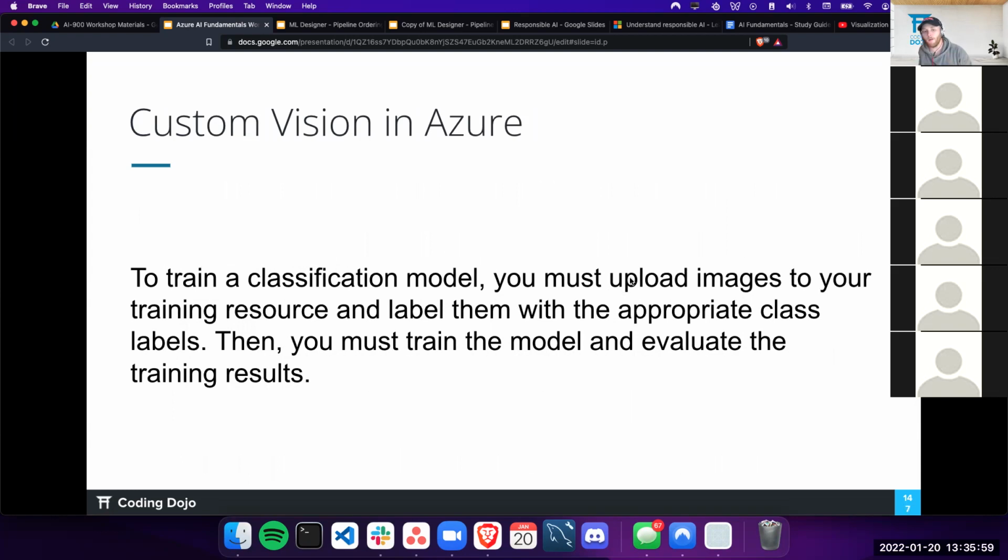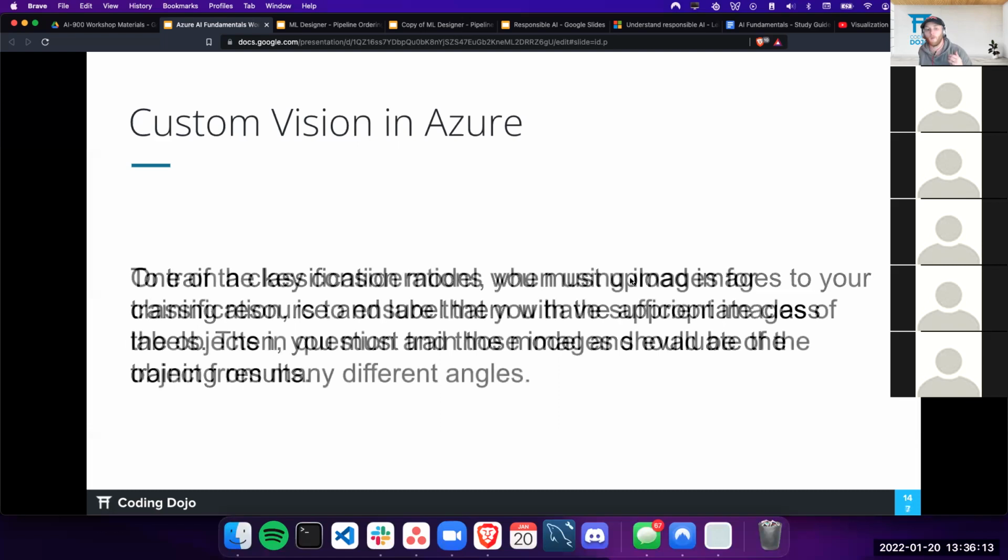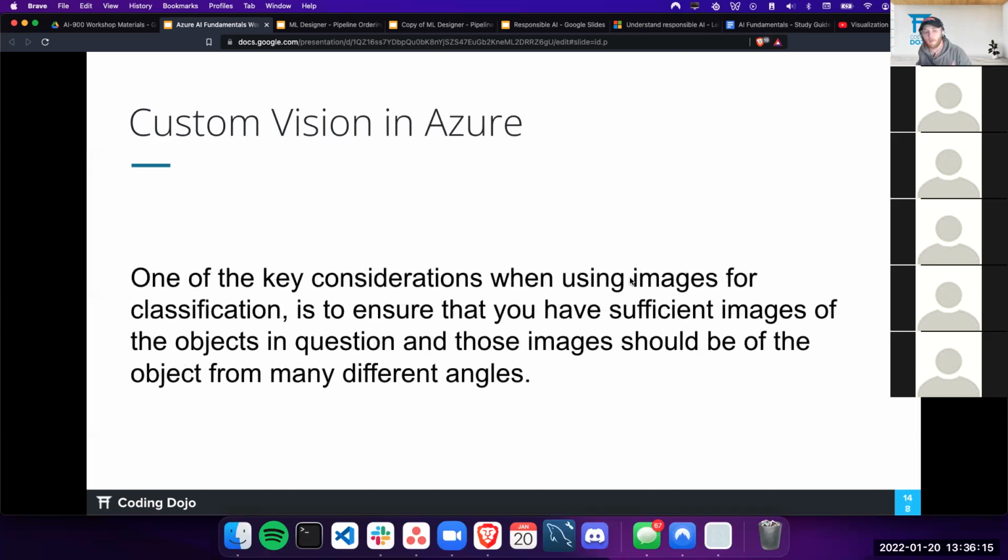One thing to note, though, is if we are training a classification model, you must upload images to your training resource and label them with the appropriate class. Then you train the model and evaluate the training results. When you are doing a custom vision, it will take a considerable amount of images, of different views, of different angles.